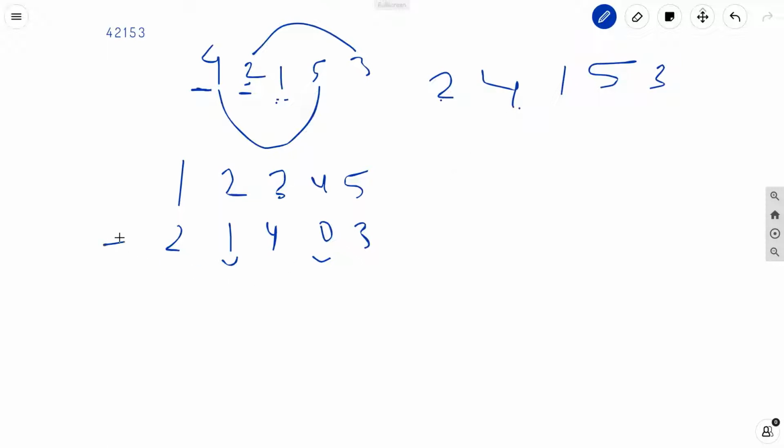Initially we had it like this, and after swapping, for 2 and 4 the indices 0 and 1 get swapped, so we have 0, 4, and 1, 3. Now we can do the same thing as earlier, but this will take time, so we are going to optimize this.